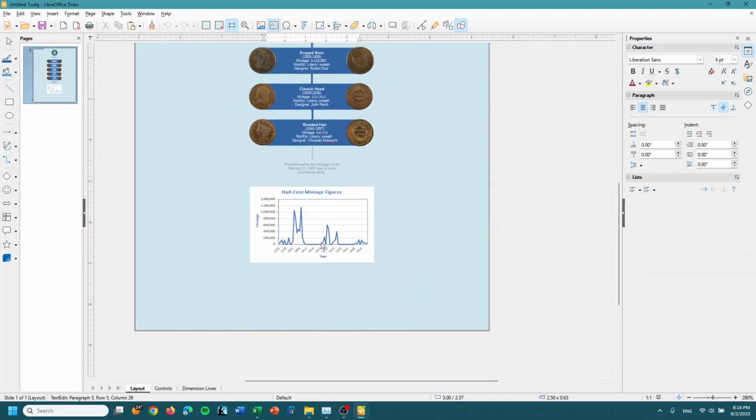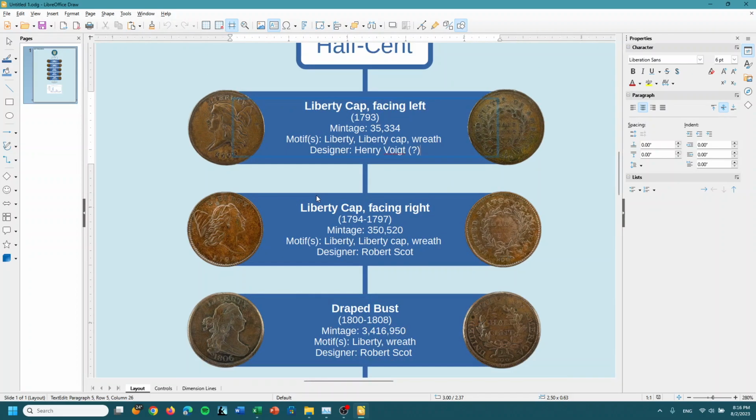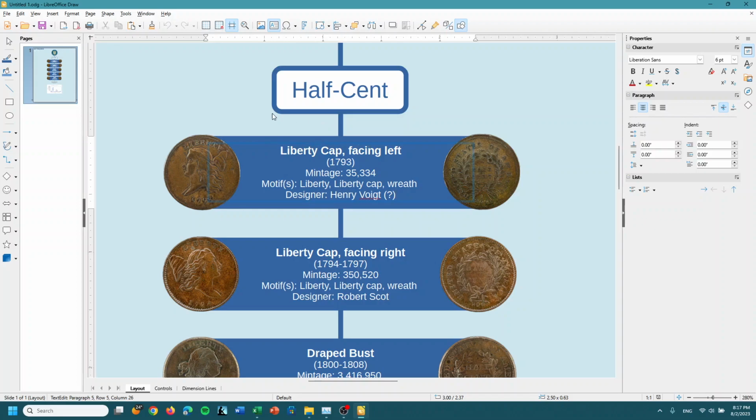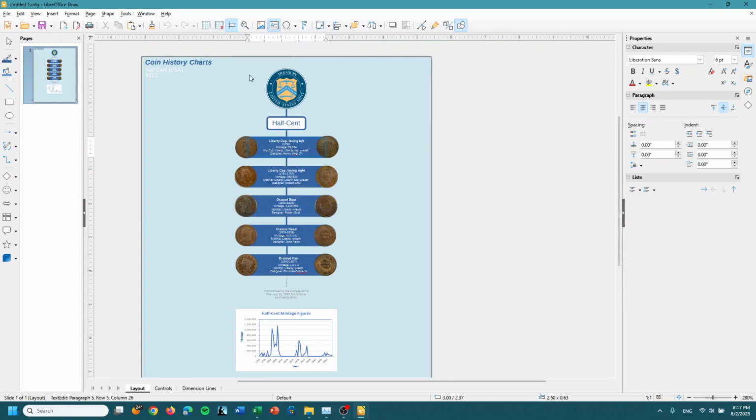So yeah, very interesting coin. I don't personally own one, but I would love to. And interestingly, depending on what design you have, some of these are extremely rare to find. Many of them don't have many copies still in existence today, so these can run up into some higher prices, more than I'm willing to pay at the moment. Especially this first one over here, the Liberty Cap facing left. But as usual, just beware of counterfeits if you want to buy these at some point.